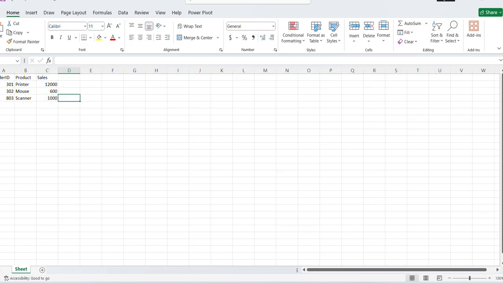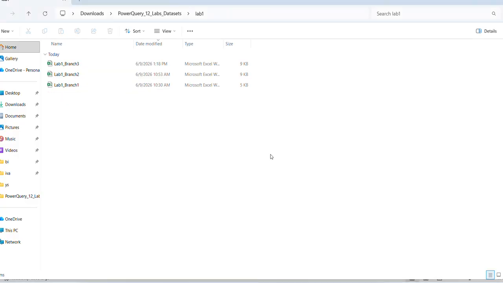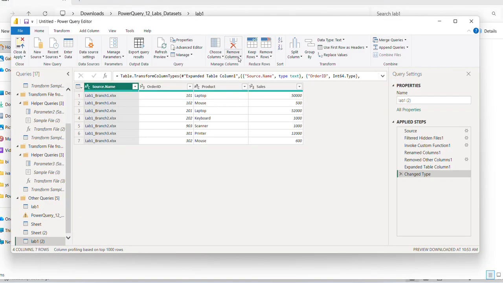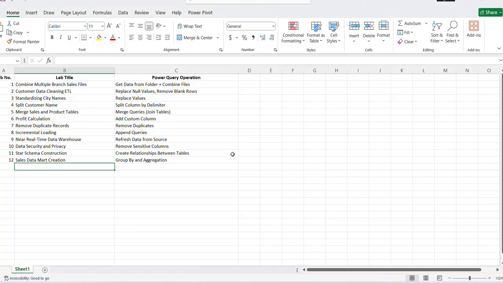I save it, close the file, and then if I click on refresh preview, refresh all, we will see that this particular record is now added. So on clicking the refresh, those Excel details are included here as well. This is the first program.